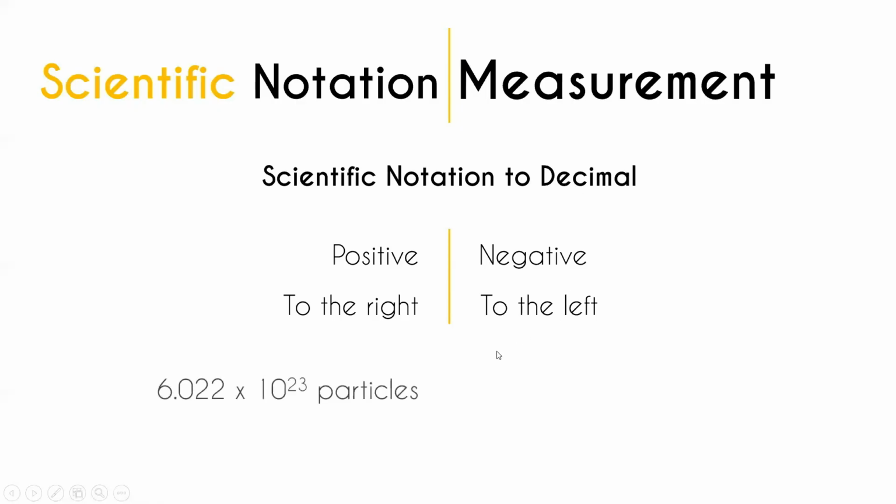For example, ito. Since the exponent is positive, the exponent is positive, that means expected that the number is very large. Tama? So kung number is very large, logically, dapat mag-move ka to the right. That is why to the right. Mag-move ka to the right to make it larger. Kasi kapag mag-move ka to the left, it will make the number smaller. Okay? So that's the logic. So how many movements? 23 movements of our decimal point. So from this one, you move 23 places to the right kasi positive siya.